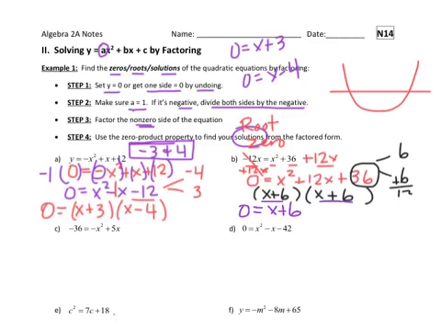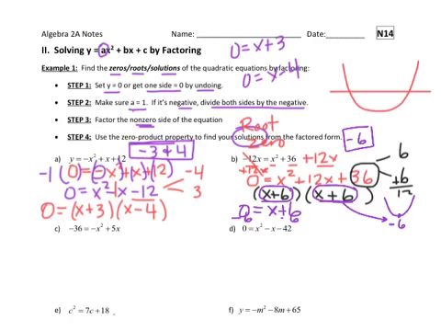So that means that we've gotten the vertex of the parabola here. So if I subtract 6 from this side and subtract 6 from this side, my one solution for this equation is negative 6. So therefore, the parabola is going to touch the x-axis at negative 6. And so anytime you see the same binomial in your two different brackets there, that means that you found the vertex instead of the two solutions, or the two places that the parabola hits the x-axis.